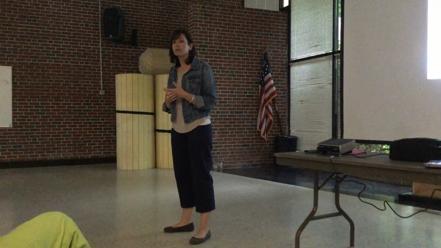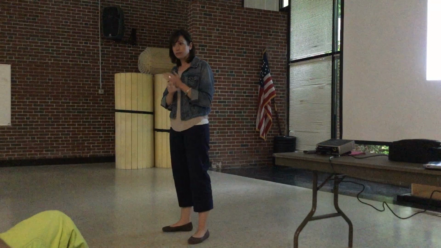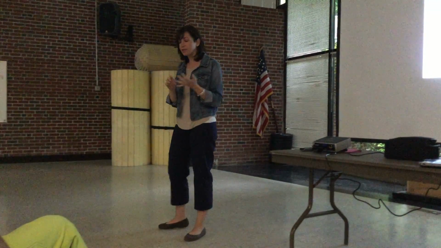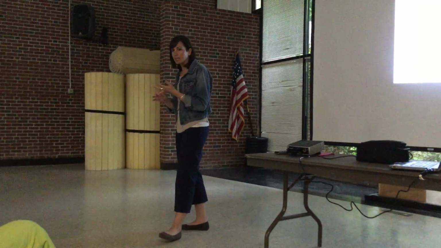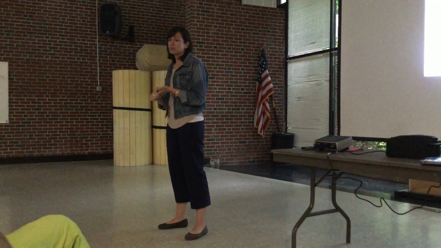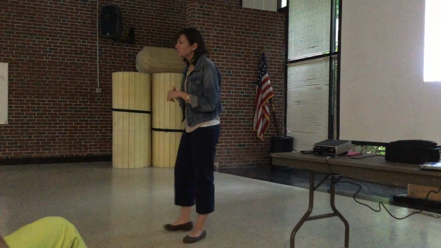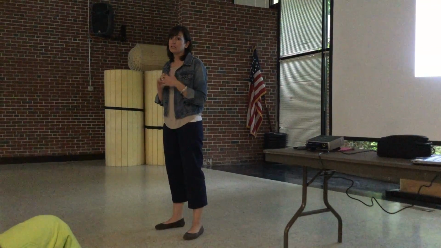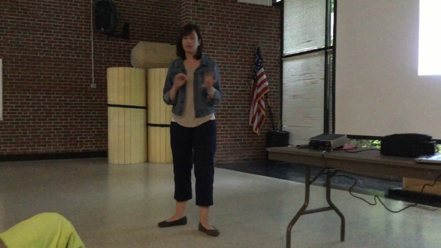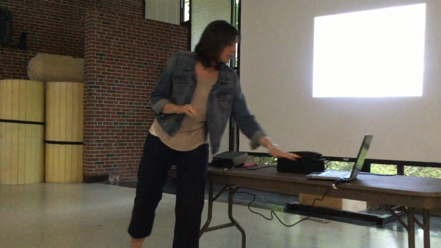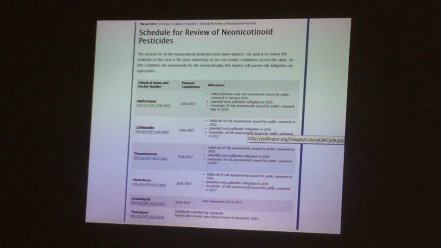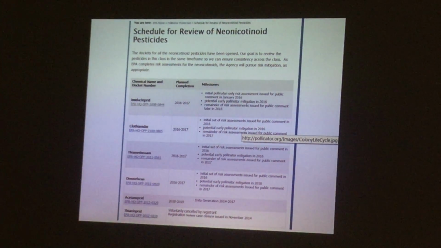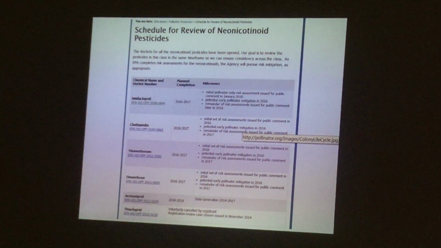At the end of it, they'll make decisions on whether or not to keep all neonics, certain neonics registered, whether or not to sort of alter labeling, restrict labeling, so on and so forth, restrict use patterns, things like that. They're hoping to have all of these decisions by 2017. And so that's where the neonics are on the federal level. But, oh, here it is. Here's the schedule. So if you were to Google EPA neonicotinoids, it's going to bring you right to their website, where you can click on things and find the webinar and so on and so forth.